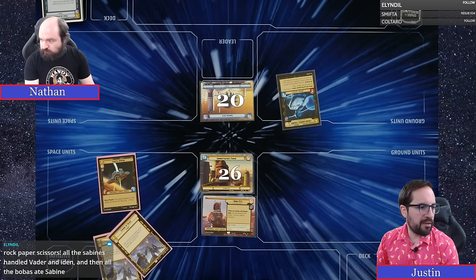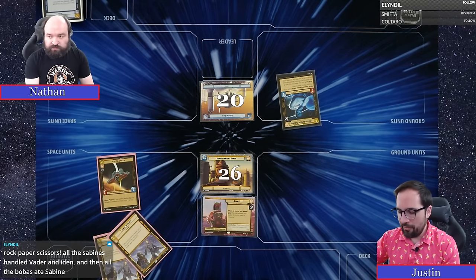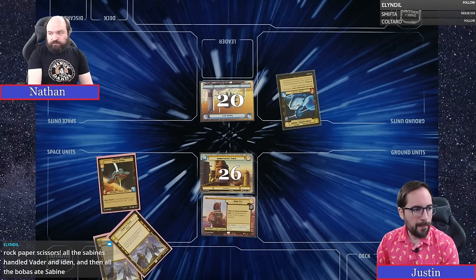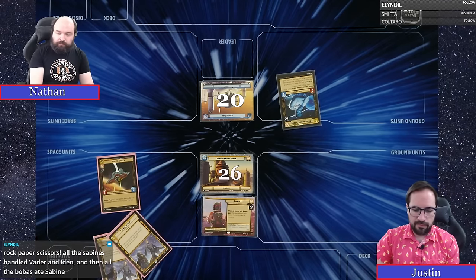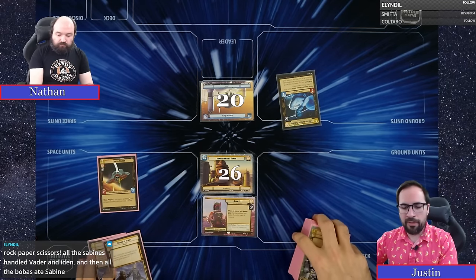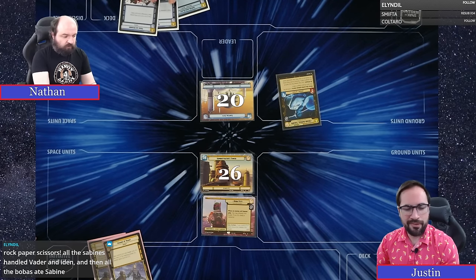Yeah. So there's all the Sabine's handle, Vader, and Iden. The second most represented deck was Sabine, right? And then the Boba Fett stomped the Sabines. Yeah. So that's probably why Boba Fett did so good. Boba Fett was almost 75% against Sabine, if you look at the meta breakdown. So next turn, if less people are playing Sabine because she got so hated out of this tournament, the Boba Fetts won't have so many Sabine wins.